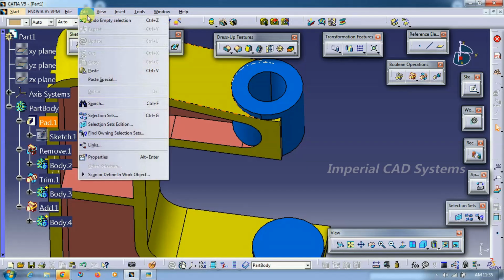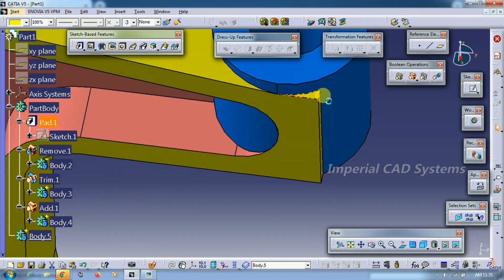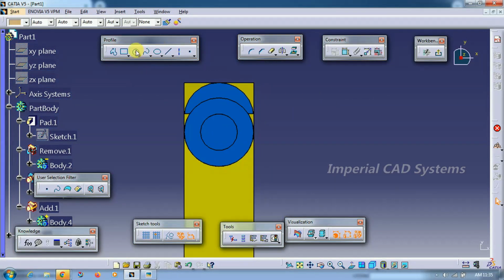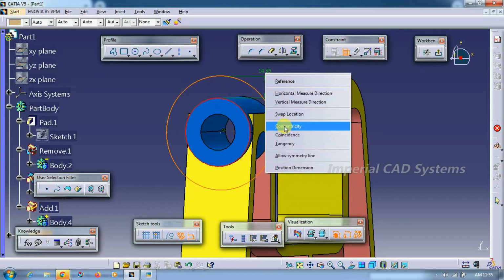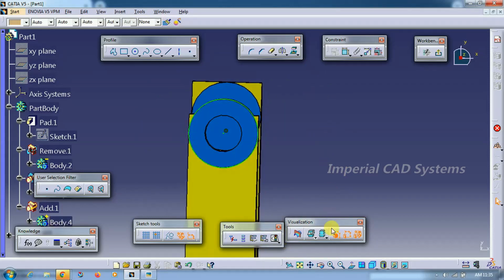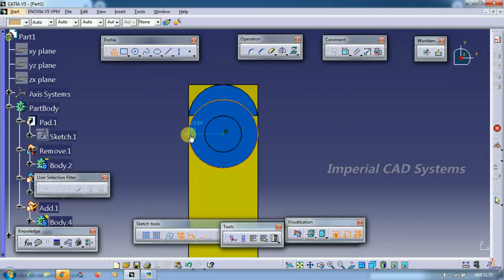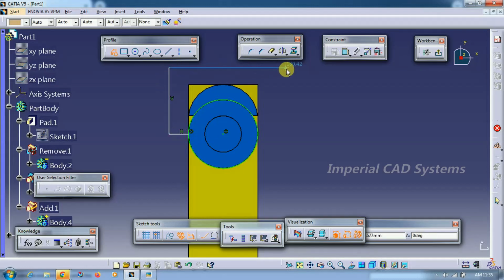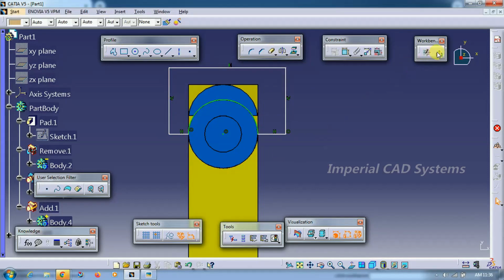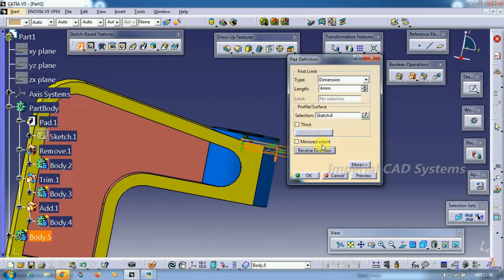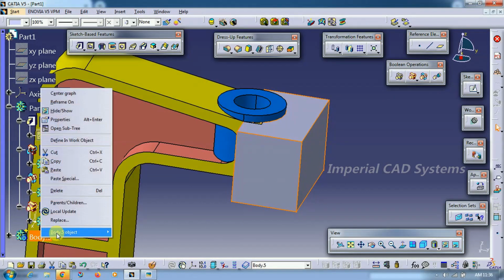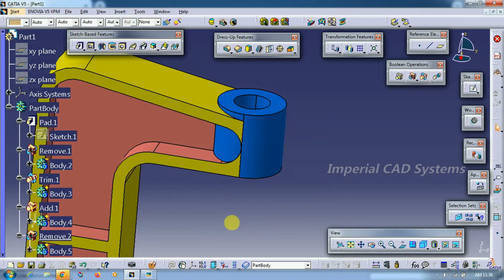So for that I go for insert body. I select the surface and I go to sketch. Make a circle, and coincide this to this edge. Right click, coincide. Okay. Then make a closed profile from the center. Take a profile like this. Trim the other side of the circle. Then go for OK. That's it. Pad, reverse side. Just increase and remove this. Right click, use the remove Boolean operation. Then we get like this.